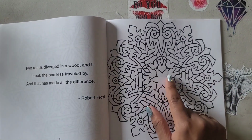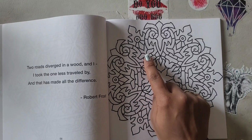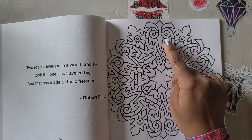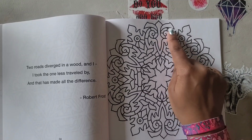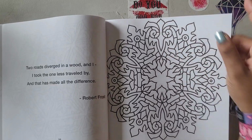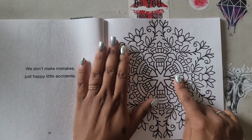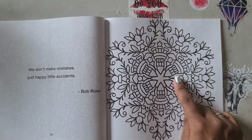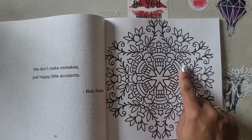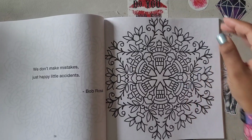You have this one here with the little flame flower star thing in the middle. It's like you might have a crown or something here. So you see all types of things when you look at these things. Looks like a conch shell here, but then it swirls around. We have little missiles here. Like little missiles, or like a little house. If you take that bottom part off, it looks like a little house with chimneys. This could be like a flower. And then of course you have some leaves on the outside.